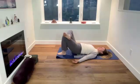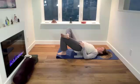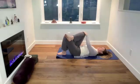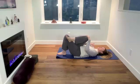So inhale, lifting up, opening that hip. So by lifting your hips up, your hips actually open. So it's a nice way of naturally working into hip openers. Exhale, release. When you come down, feel free to do a bit of a counter by bringing that right knee across towards the left shoulder.